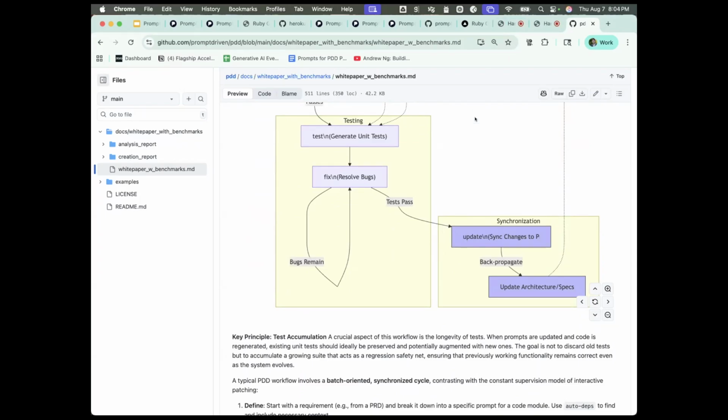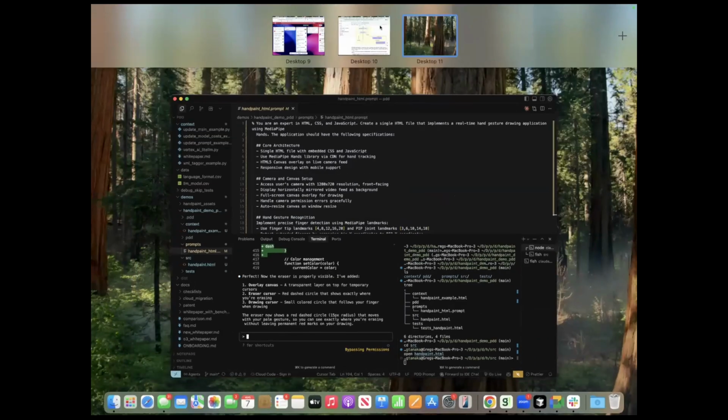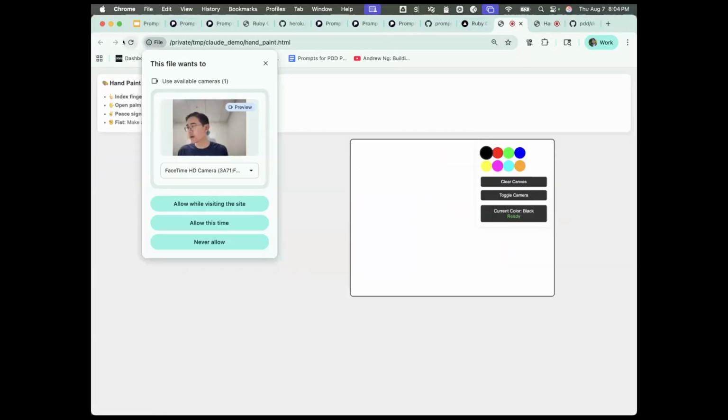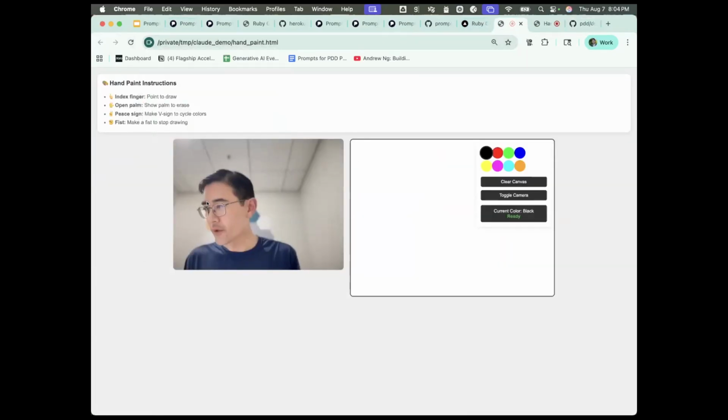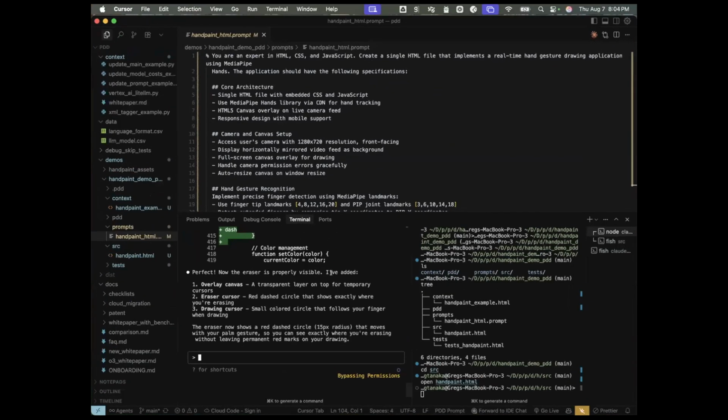Okay, great. So now let's see if it finished. Let's see if Claude Code got it working now. Let me just try this here. Okay, look, my eraser shows up right. Let's draw. Can I erase? Yep, I can erase. Can I draw a different color? Okay. So Claude Code got it working now. So let's look at the benchmark and see how it compared. So let's exit out of Claude Code.